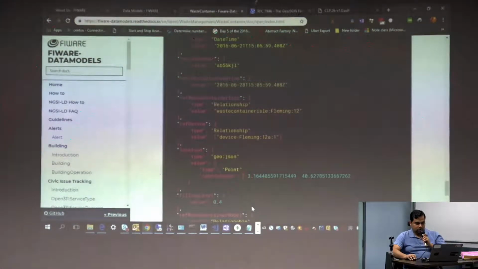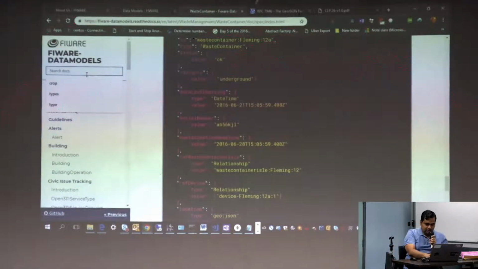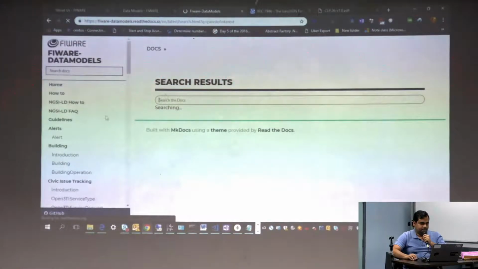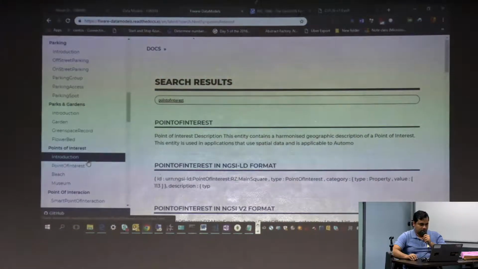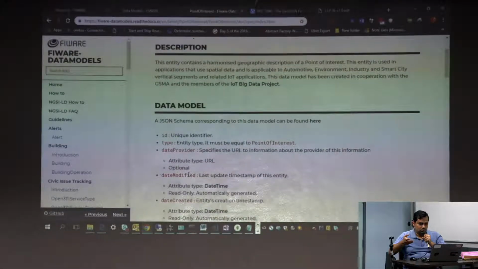Okay, so this is similar to that. You have a point of interest. Point of interest is used to define a particular location, maybe a museum, maybe it could be anything.